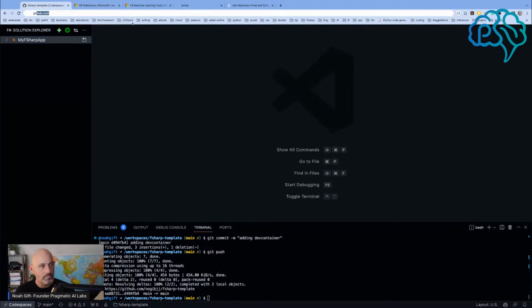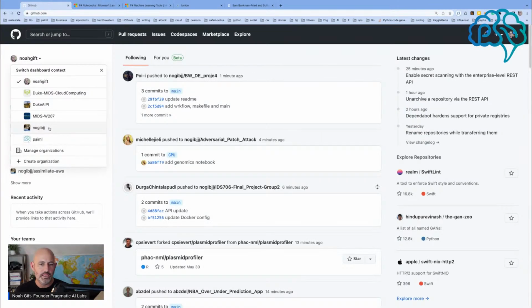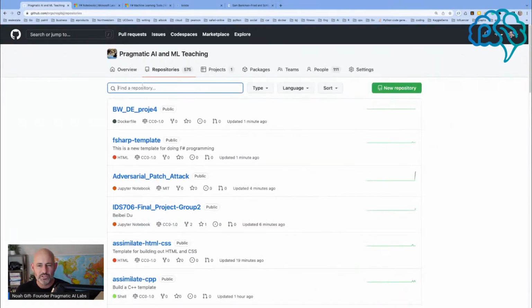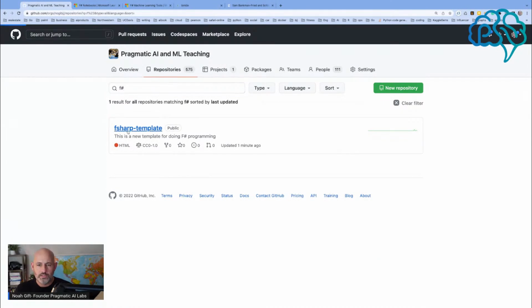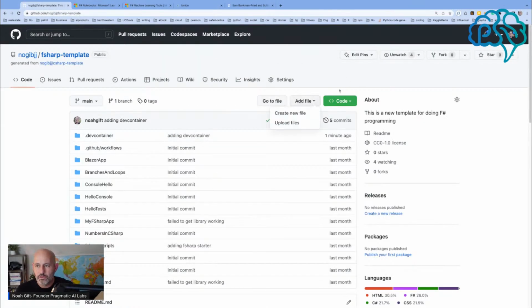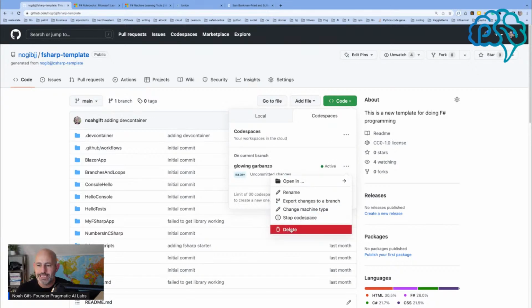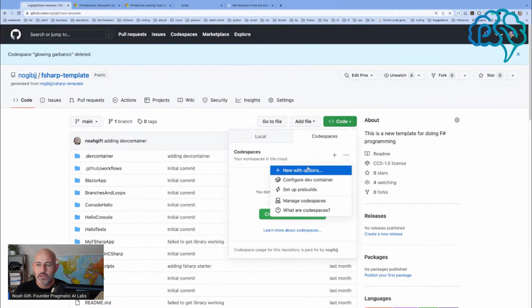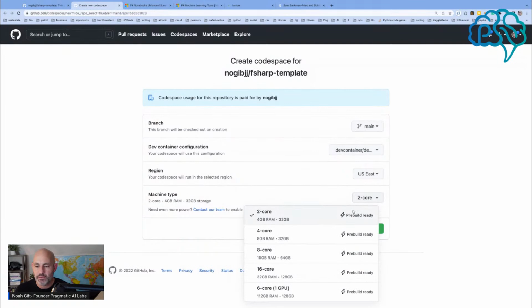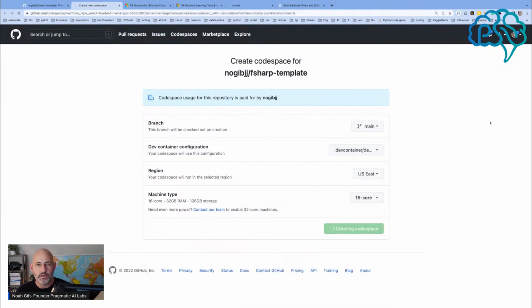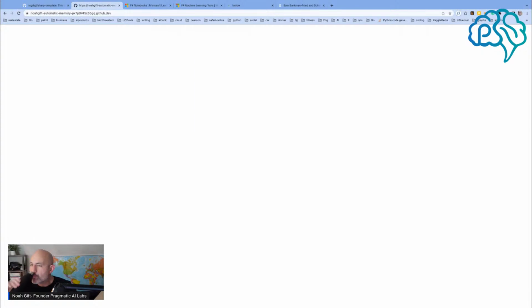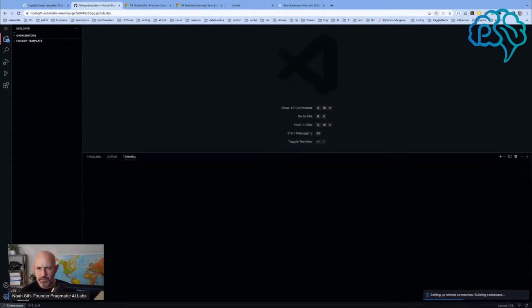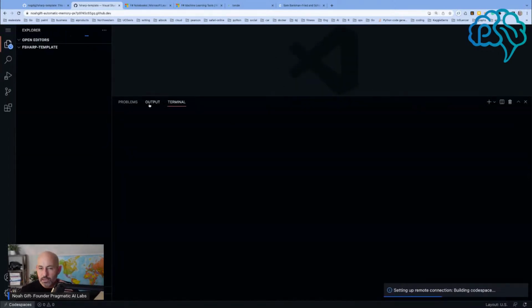Yeah, this is interesting. I think what I can do to get out of this is go back to my environment here and just delete it and restart, which I think is maybe the only way to deal with it, which is kind of annoying. If I go here, I can go back to my codespace, delete this right there, and now I can just make one again. So I can say new with options, pick a big beefy machine, and then go ahead and try that out. There we go. So now things are normal. That is kind of a neat trick to know about: if you get in some weird state here, you can actually do that.